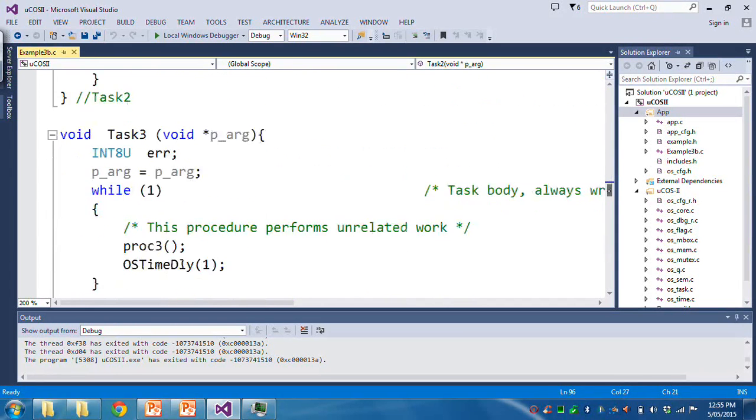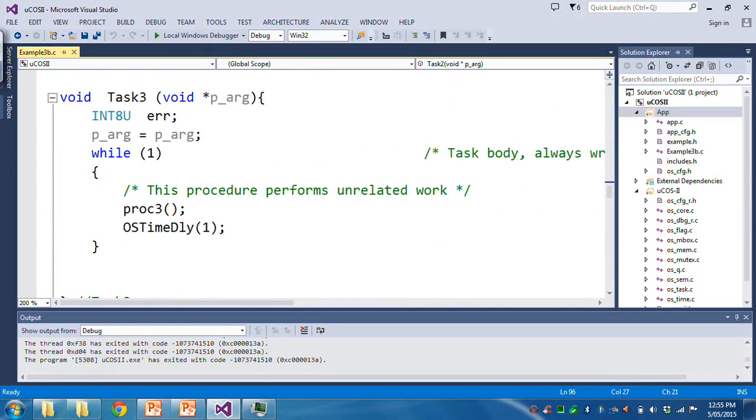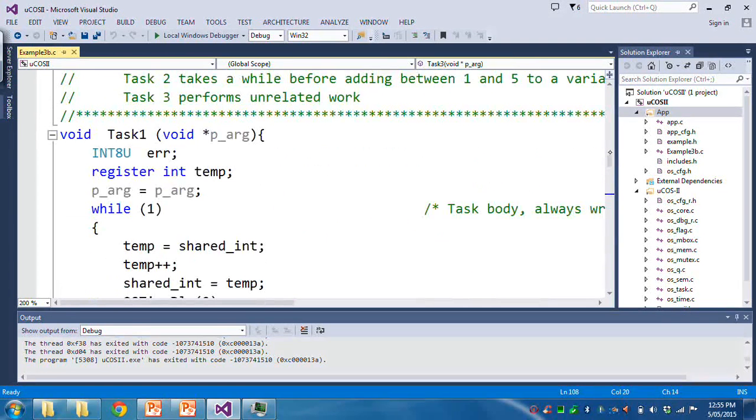Okay. Task 3 does completely unrelated work. It doesn't touch the shared variable at all. So to summarize, task 1 increments by 1. Task 2 increments by between 1 and 5.